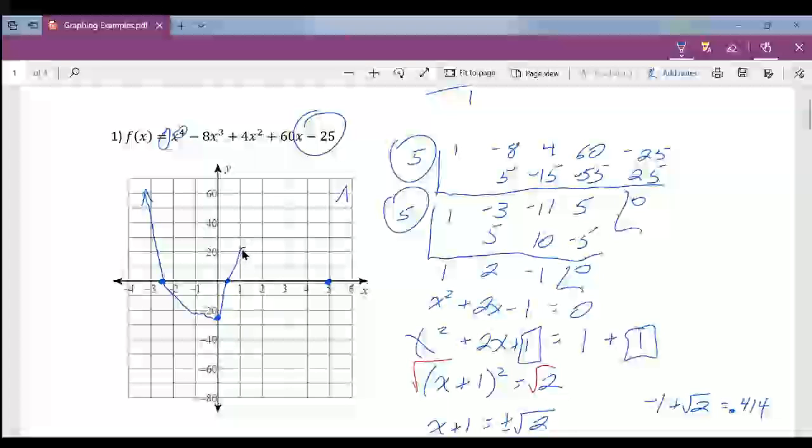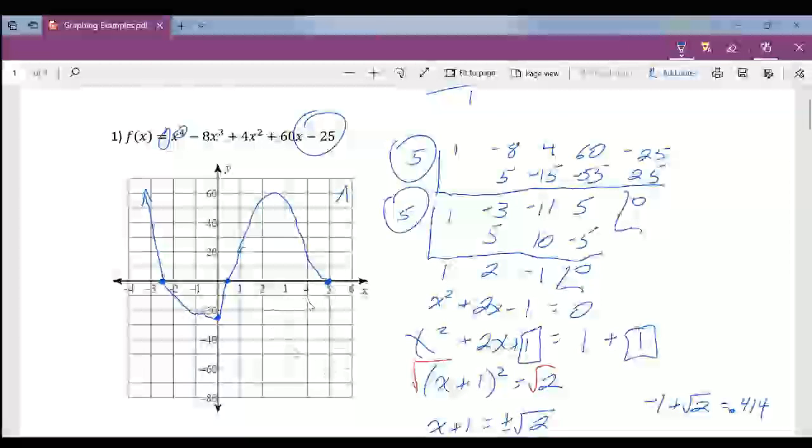It doesn't really matter where you turn. I mean, we could turn it here. We could keep going all the way up to here, maybe even, and turn it. Point is, we do need to come back to 5. Now that is a multiplicity of 2. There's 2 5s. That's even. So we are going to bounce and go right back up. So you end up with something that looks basically like that.